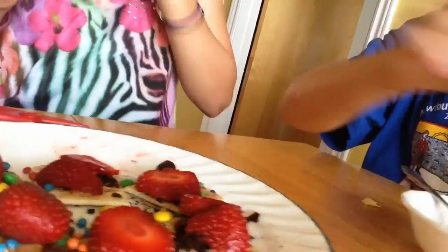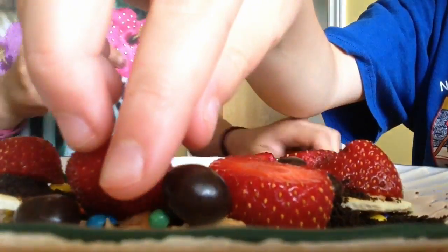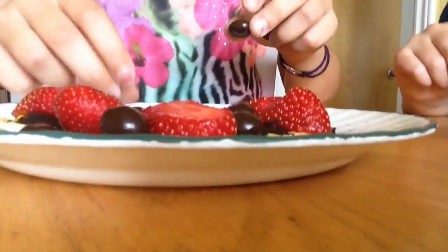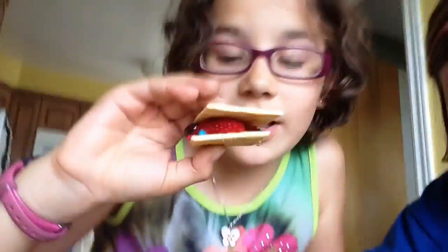Cookie dough, cookie dough. Okay. Now we're going to put another cracker on top of it, and it's called the cracker sandwich.